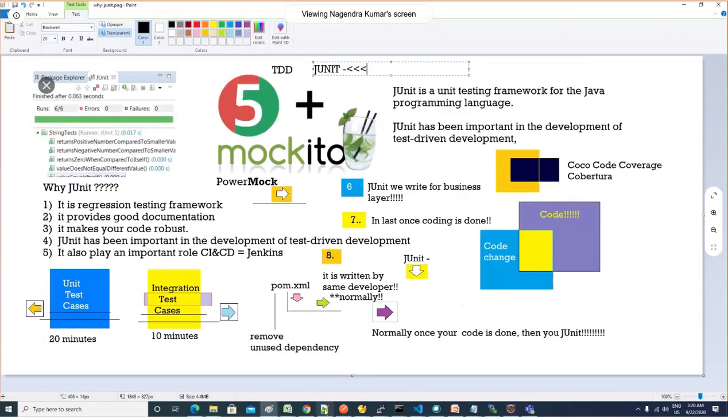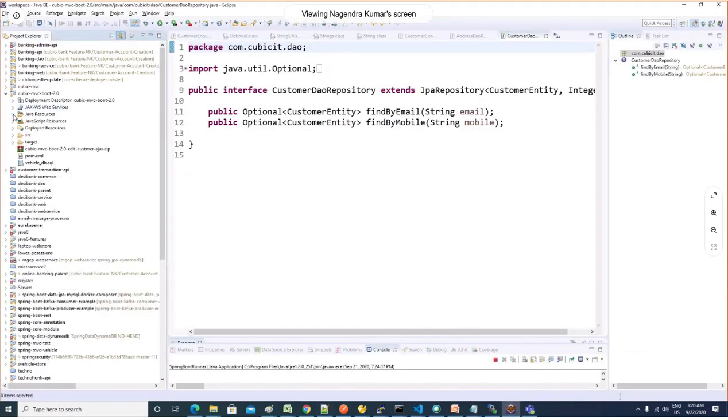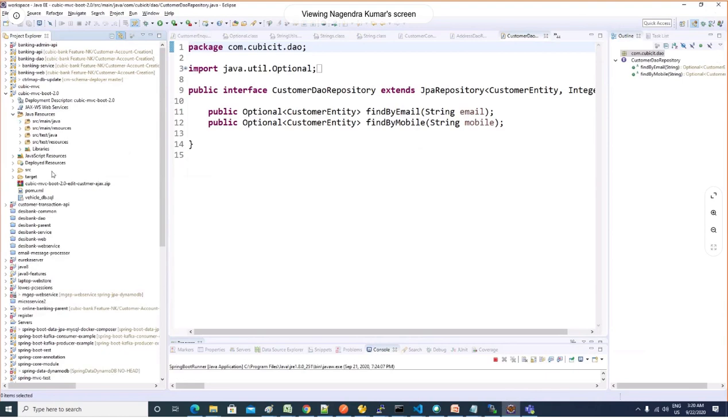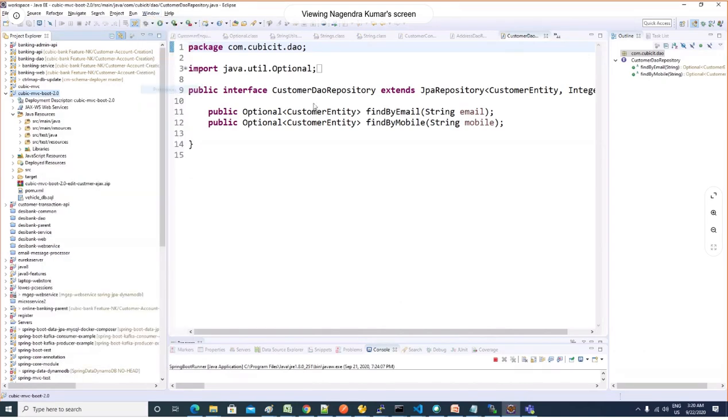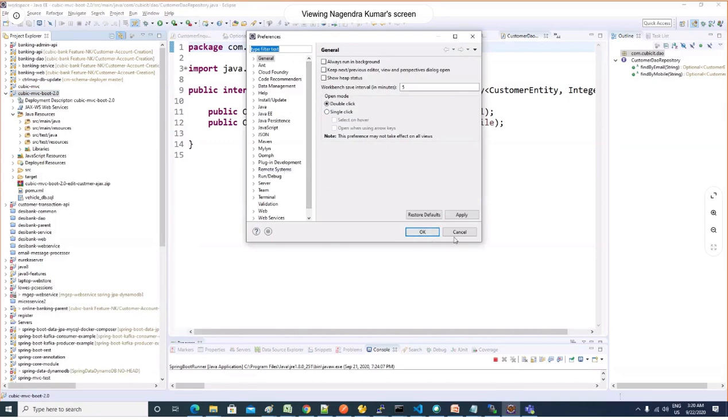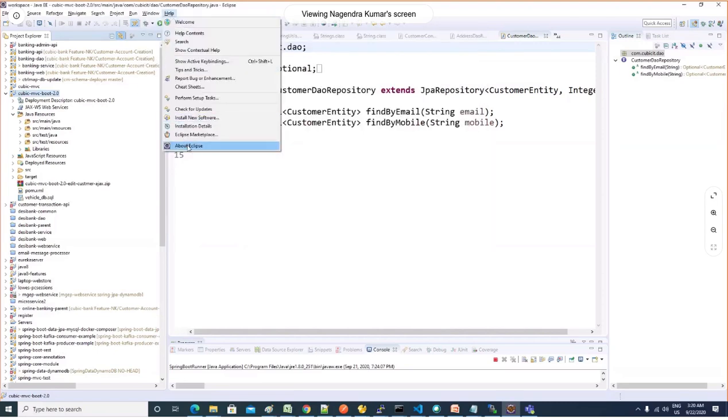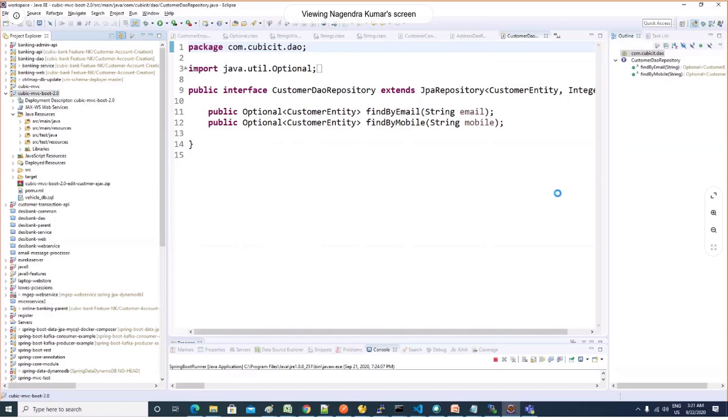What is code coverage? When you write test cases, and they are written by two or three people, how can you say which test case is good: your test case, my test case, or somebody else's? Are you with me? In order to measure the quality of the test cases, we have some code coverage tools. I want to show you. You guys got my point?